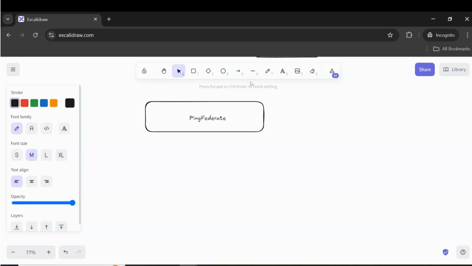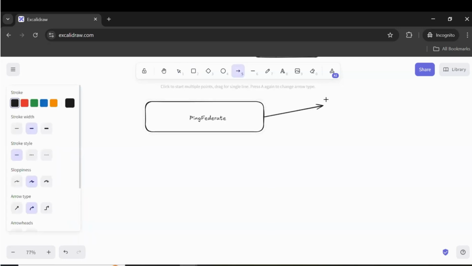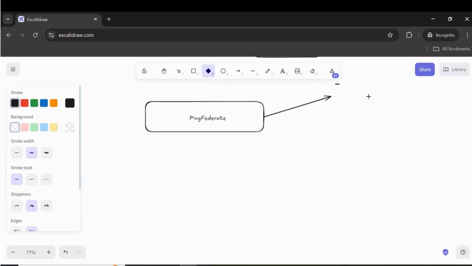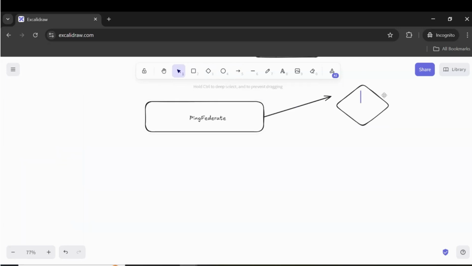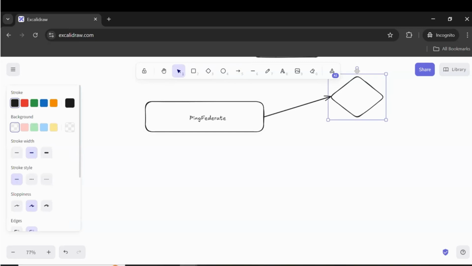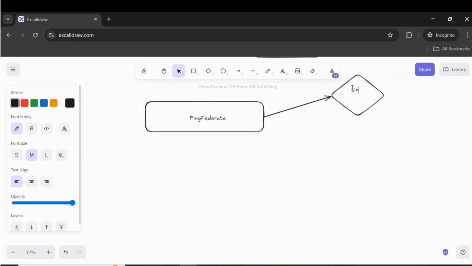The architecture will be something like this. PingFederate will have a single admin node, because we don't need multiple admin nodes. The admin node is only for doing admin work, like configuring something, creating a new application, or modifying any application.